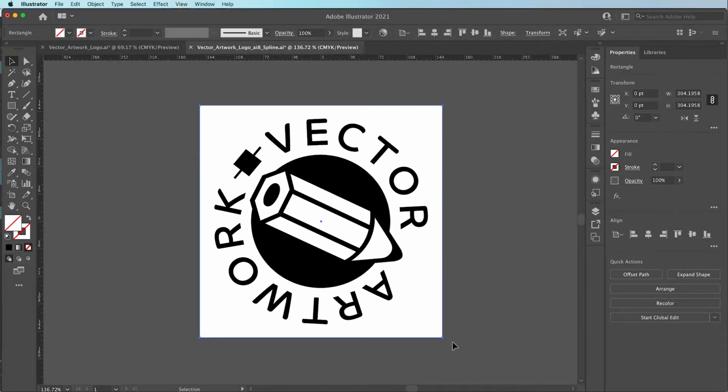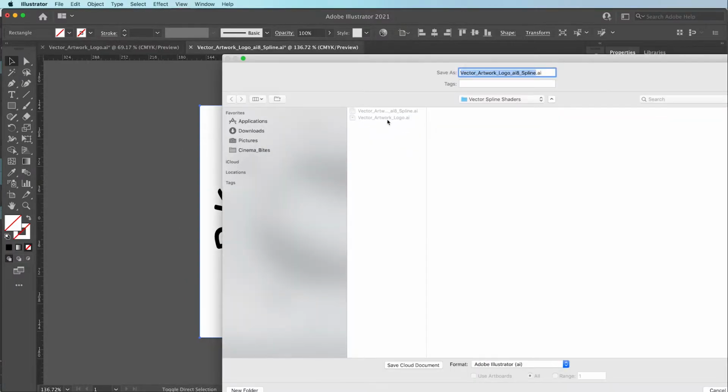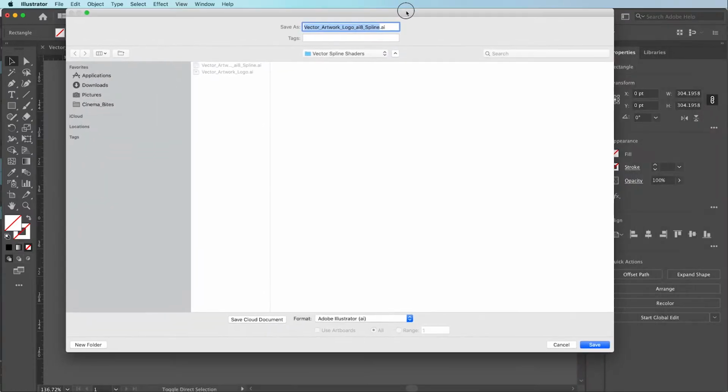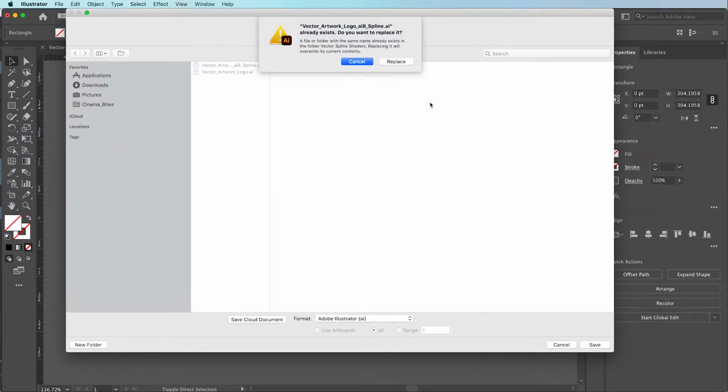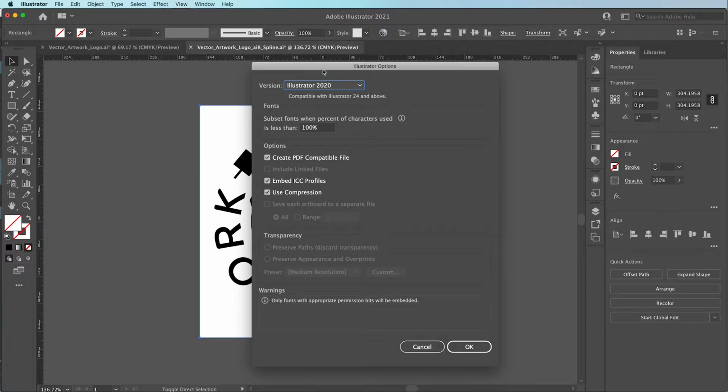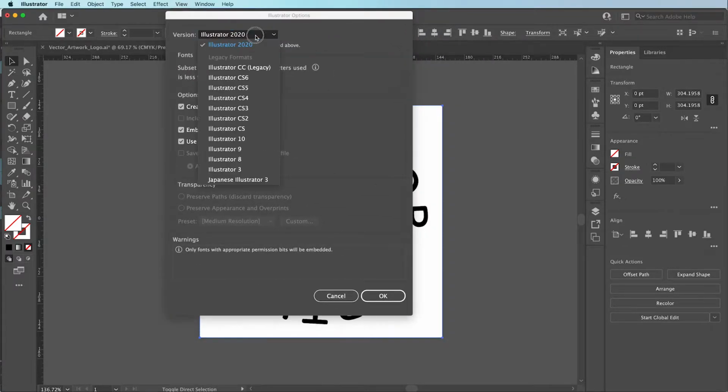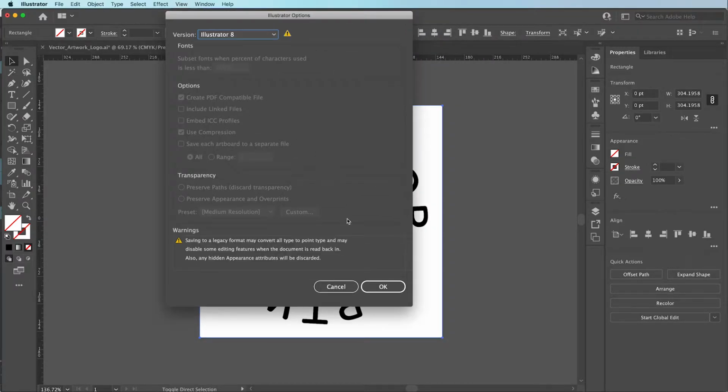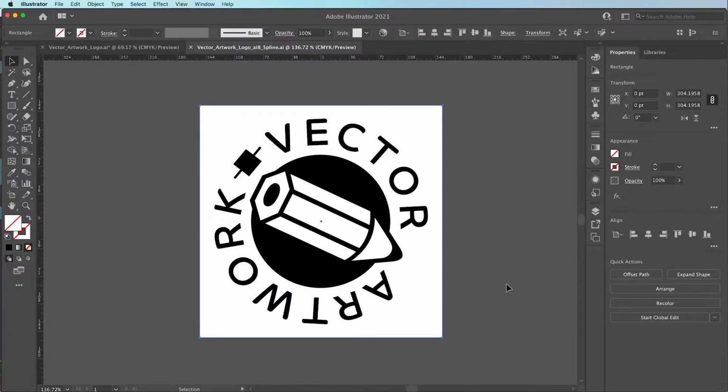So obviously I've made the artboard fit that square, and then you save the document as Illustrator 8. I've named it AI8 Spline. I've made one before, but I'll show you the process. So save that. I'm just going to replace, yes I will, and you need to save it as Illustrator 8 because then it's saved as an EPS rather than a PDF, and that means that Cinema can understand it.